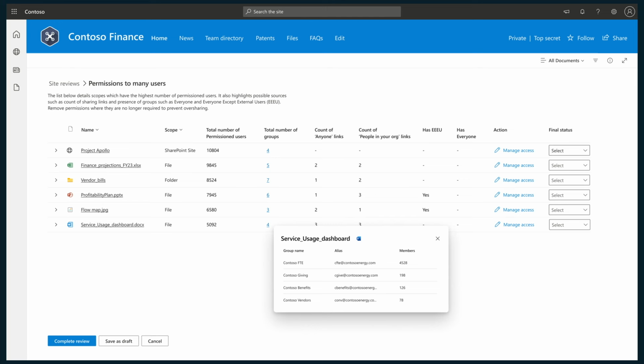So you see, this is the Contoso Finance site. This is the site owner's view, site admin's view, where they can directly go and find out where oversharing is happening. And I'll explain a little bit more. This is a very critical report. Just as an example, in this screen, you see this document service usage dashboard. You will notice that the total number of permissioned users in my demo example is like 5,000. Now, from common sense, you would know that no end user will go and share a file physically to 5,000 people. Like you don't click on the share button 5,000 times as an end user, right? Which means you are sharing with some large groups. That is a lot of people, probably you are not aware.